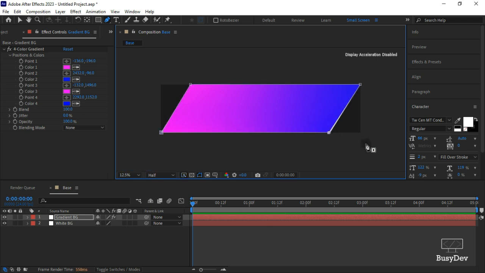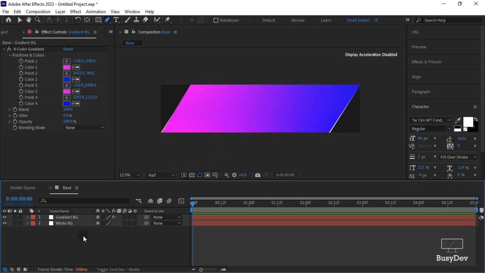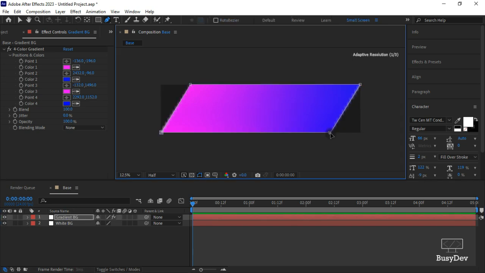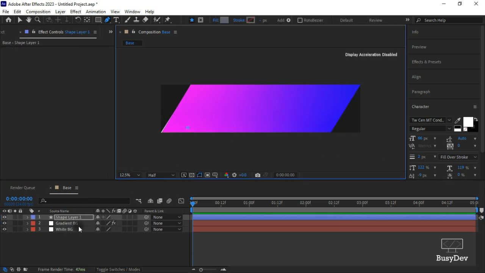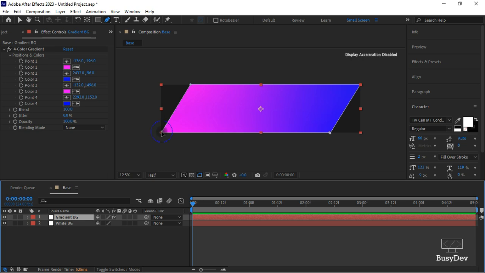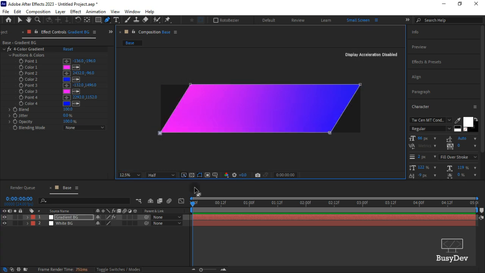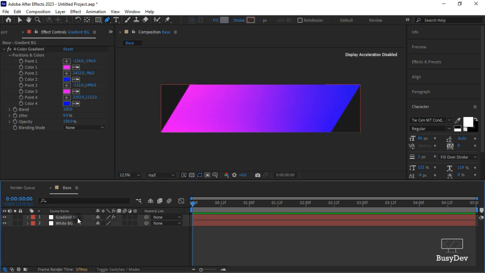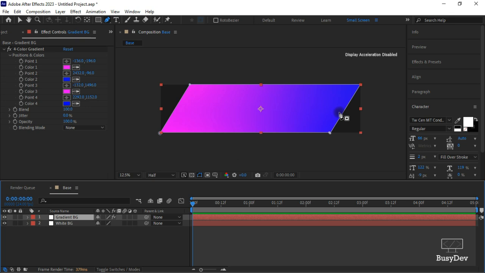Now we see that it hasn't fallen on it correctly. You're going to correct that very soon. Now let's do that right now, okay, so that we don't forget about it. Now coming to your gradients BG, you're going to perfect it and make sure that everything lies on it perfectly. Now with your gradients BG, you're going to resize it. We want our gradients BGs to be smaller than our white BG.